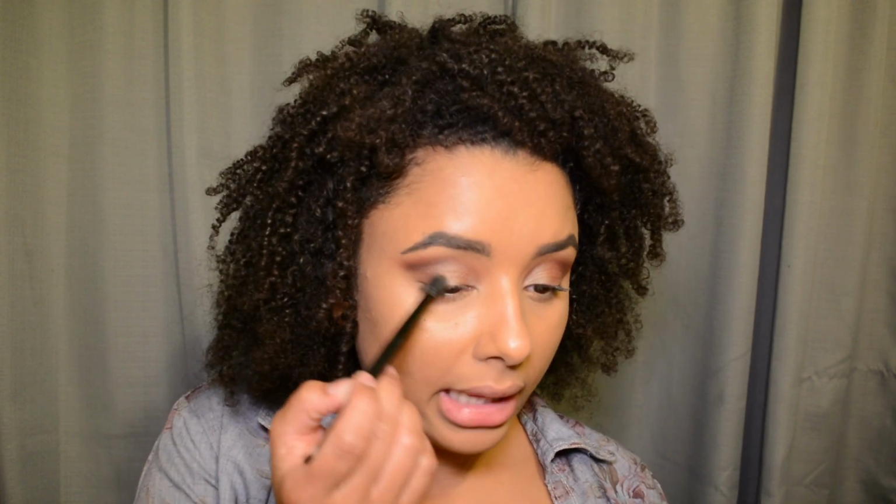So one thing about this palette is there's not a brow highlight color, but again, I don't have crazy unrealistic standards with eyeshadow palettes. I feel like you don't need to do your entire makeup look with every single palette that you own. Of course, it's great to have some where I can take this on vacation with me and be the only palette that I use. But this one, so far, the colors are beautiful, so I'm not mad that it doesn't have a brow highlight color, honestly.